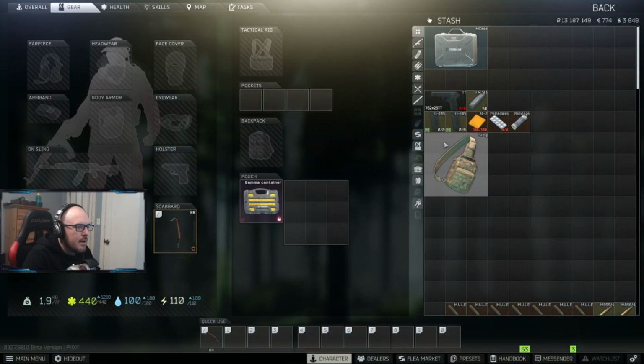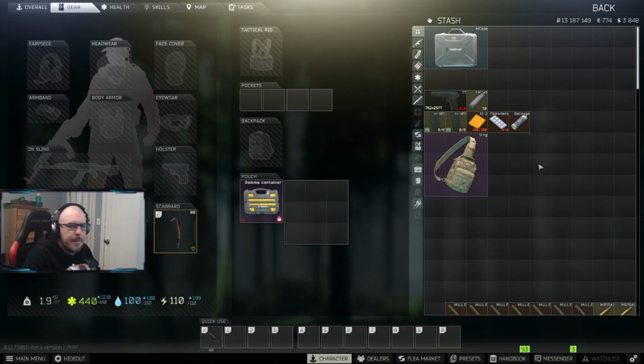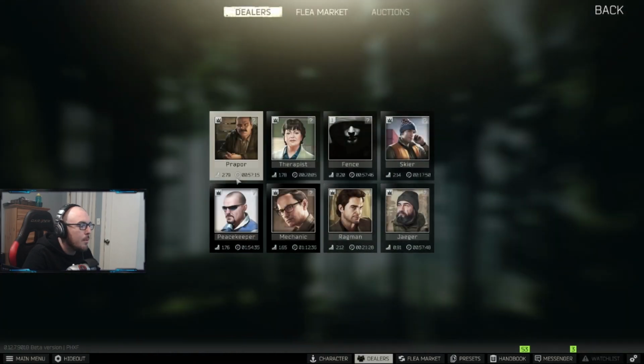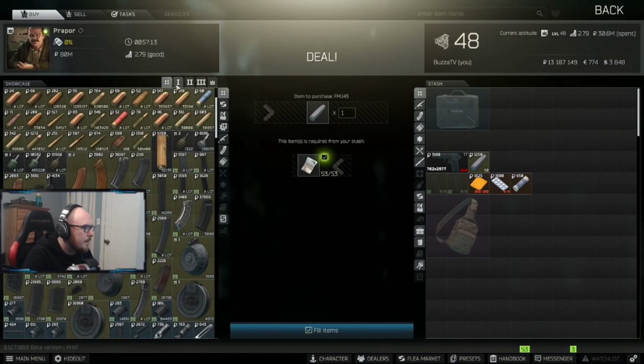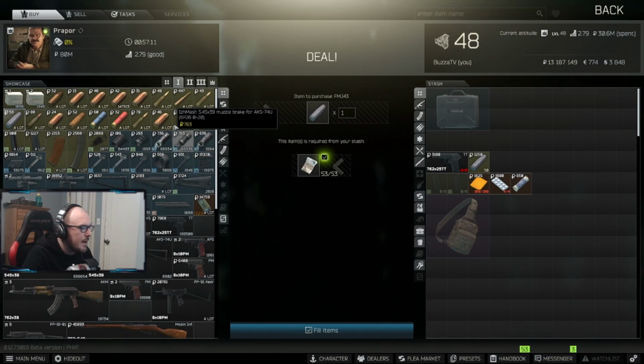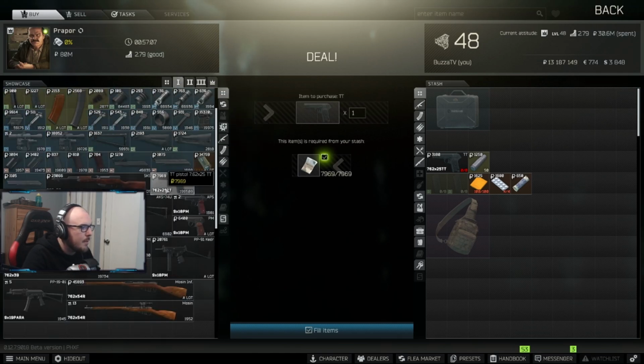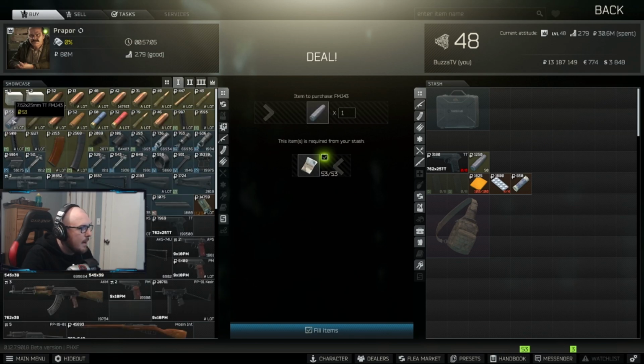Quick little loadout rundown here. These are the items I suggest right here for your first loadout. I'm gonna explain why I think this is a good, decent loadout for beginners. To show where you buy them, top of Prapor. Level 1, you'll only have this trader. I'm high level, so I have all of them unlocked. But you head over here, you buy the TT, buy one mag, and then buy some of this ammo right here, the full metal jacket.